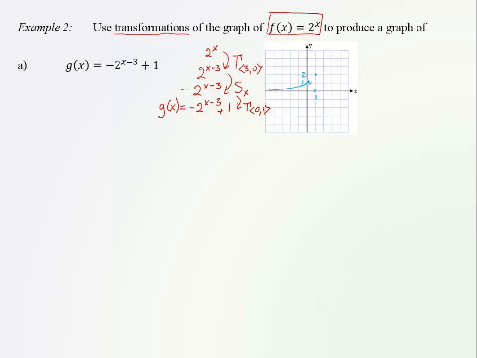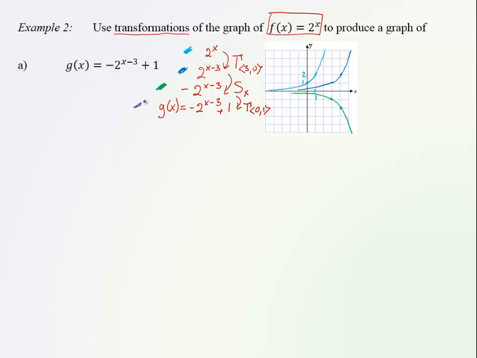The graph looks somehow like this. So that was in blue. Now, dark blue, we are translating this graph by vector (3, 0), so every point will be moved 3 steps forward. So this point becomes here, that one there, and the asymptote is still at the same place. So the graph will look somehow like this. The following graph in green, we are flipping the dark blue graph over the x-axis. So this point becomes here, that one over there, and the asymptote is still the x-axis. So the graph will look somehow like this.